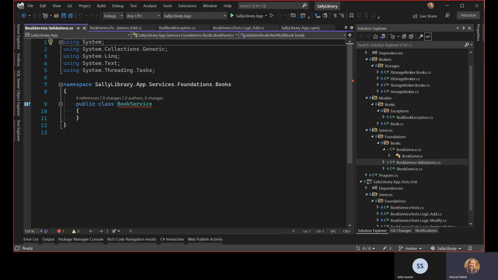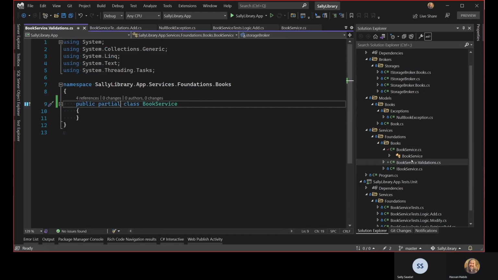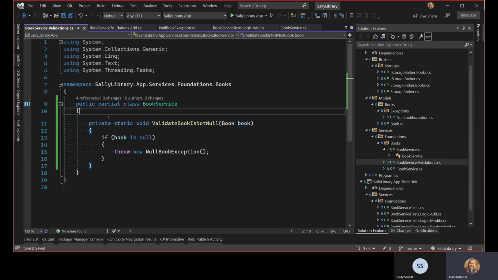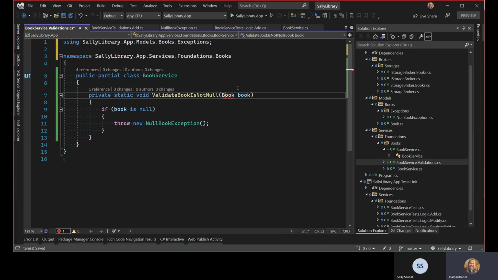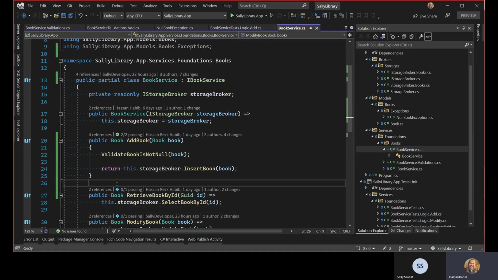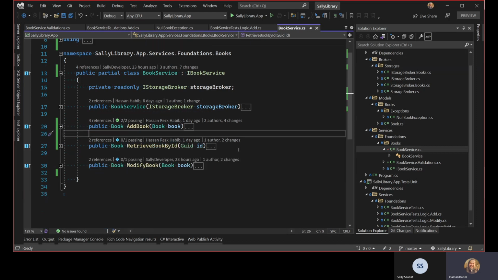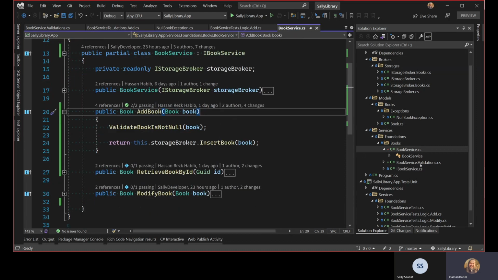So now I can go here and say partial, like this, and I can go in my book service and take that function here and hide it completely away from the sight of the person that's reading the code. Only if they want to read more about how the code is working, they can dive deeper into what this validation method is doing. But in reality, there's nothing for them to do here. So we're back to this nice state where I have add, retrieve by ID, modify book. I didn't touch anything. All good and dandy, because there's something else beneath that's handling all of that work for me.